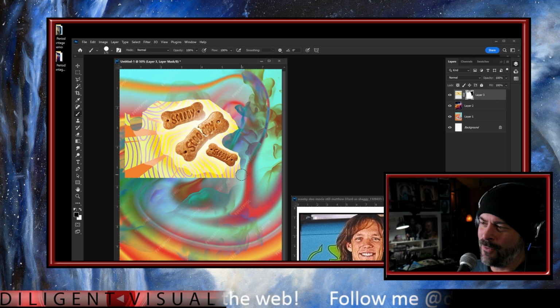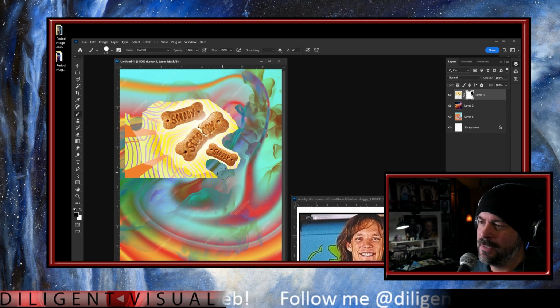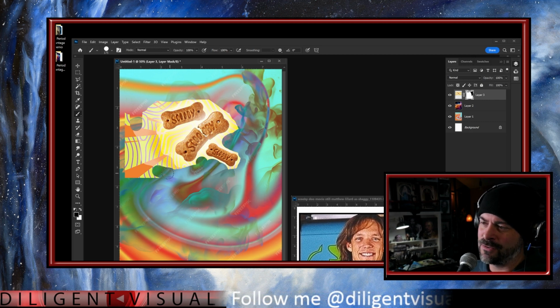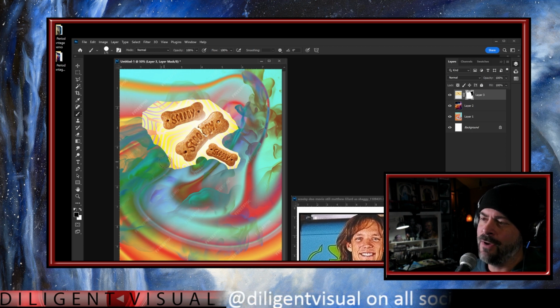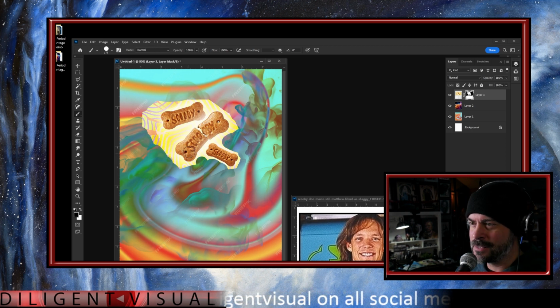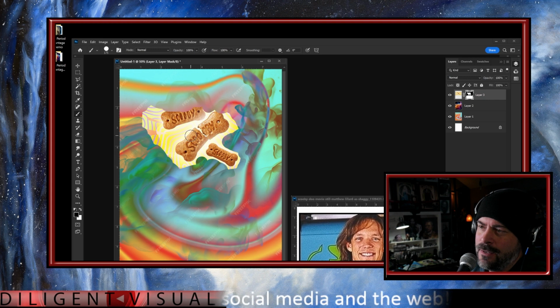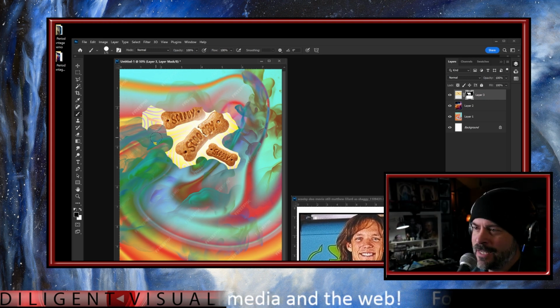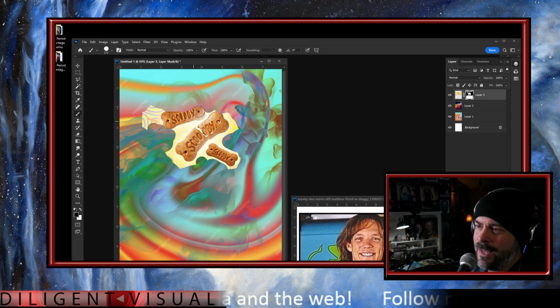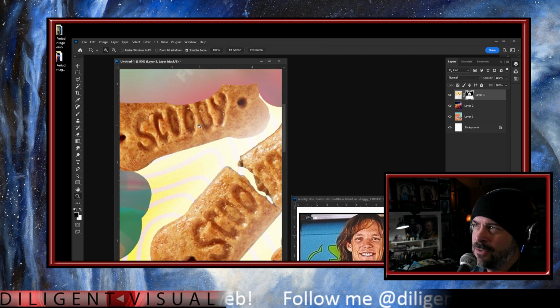Why would I want to do that? Why am I going to make the extra step to make a layer mask instead of just erasing the pixels and getting it right the first time? It's because you have the option to make mistakes and fix them. So if I'm going along and I accidentally take a piece of Scooby Snack out, I don't have to panic. Even if I did this 15 minutes ago and I didn't realize I knocked out part of the Scooby Snack up there. Let me zoom in and show you what I mean.